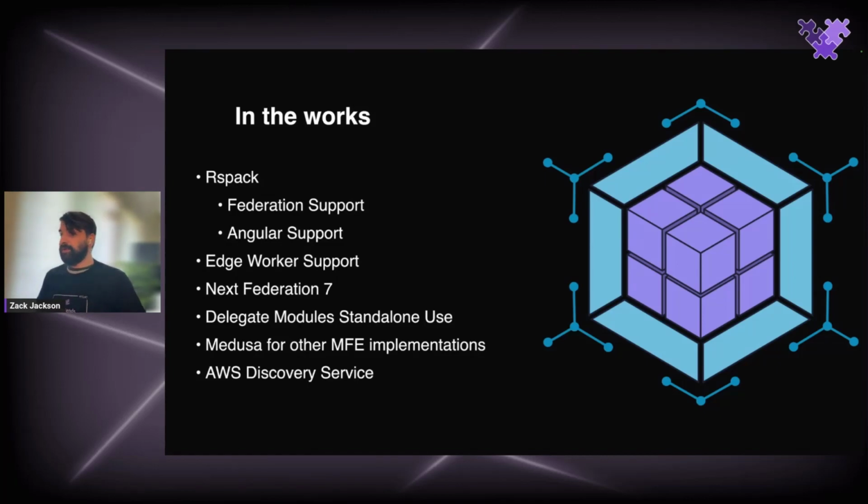So what I'm going to look at doing, as a top priority, is to make Medusa return the AWS service discovery schema. What's really cool about the service discovery is that it's almost like Terraform, but it's designed so that the front-end build process and the deploy process and everything else can all reference the same schema. So if I create this JSON file that I would pass to the discovery service, Webpack can also read that JSON file and figure out what should be federated and how.